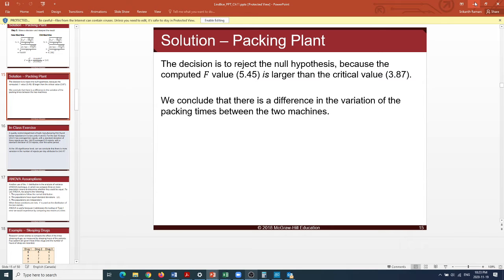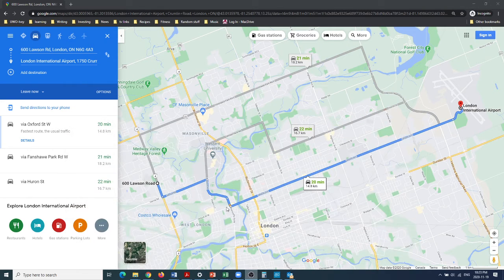And we could also use this for something similar when we're trying to find out which route you want to use to go to the airport. So this is Google Maps, and let's say you live somewhere near the Costco, a little bit above. One of my friends lives in this area, so I just used her house as a reference. There are two ways to go to the airport from around Sarnia Road all the way to the international airport. One, you could take Oxford Street, and the other way you could use Windermere and Huron Street. And you could go all the way up to Fanshawe.